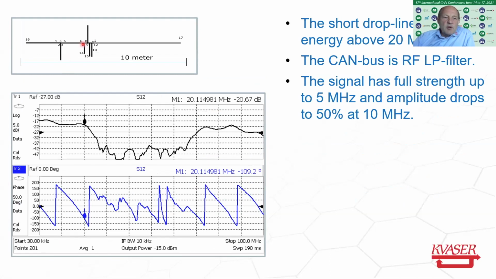If you put the drop lines here, you immediately see the effect of those drop lines, because for a CAN bus signal, this is like a low pass filter. You can see that it passes everything pretty well up to 45 megahertz, where you have a huge drop in energy. Actually, it's a band pass filter because you get some energy here at a high frequency. So for the full bandwidth, you only have up to 5 megahertz.